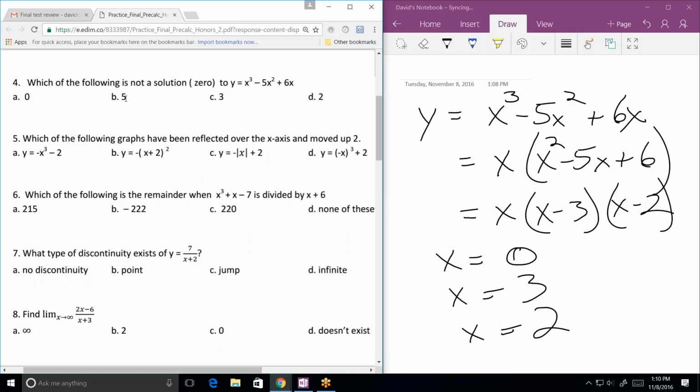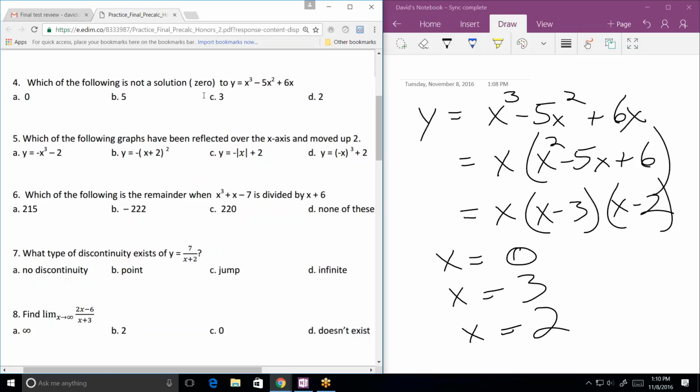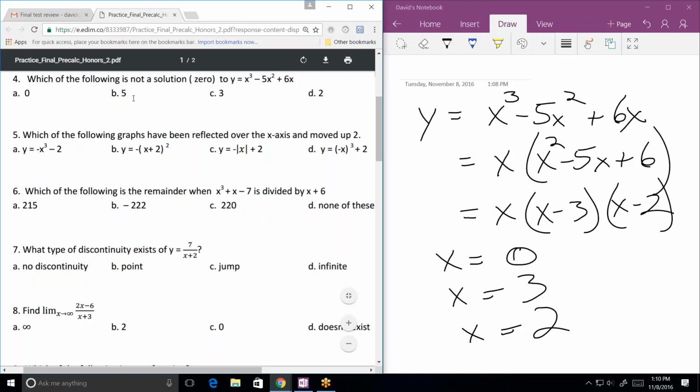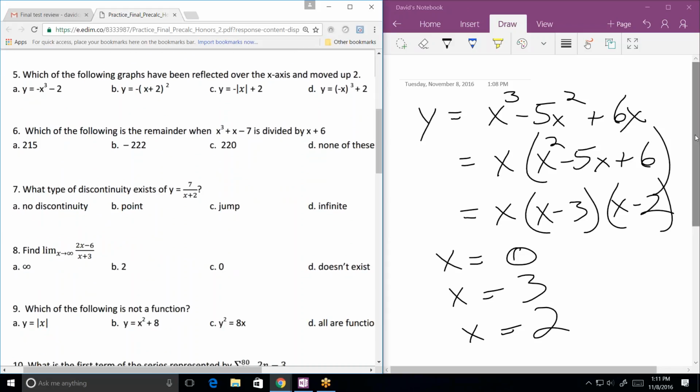The problem is what if 5 was D? Then you'd have to go through three correct solutions before getting to the answer, and that might be slower. So which way is faster kind of depends on where the incorrect answer comes. If it's in the first couple, then your way is actually probably faster. I know 0 is a solution really quickly. And then the very next thing I would discover would be that 5 is not a solution, and I'd be done. I'm not positive my way is faster, but you need to be able to do my way, for sure. Whether it's faster or not.